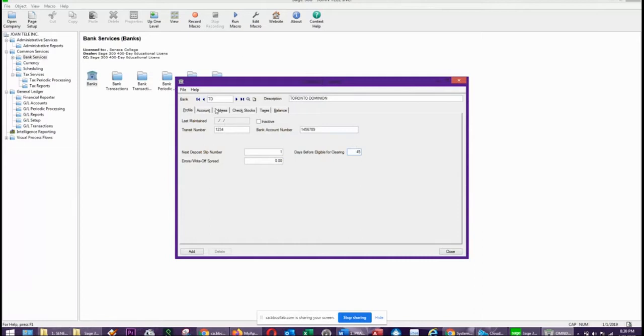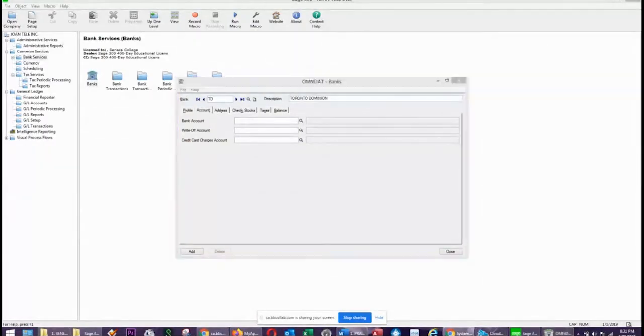All right, so once we've done that, we go into account and we're going to be putting in the account numbers that are needed. So it basically tells you what to use.